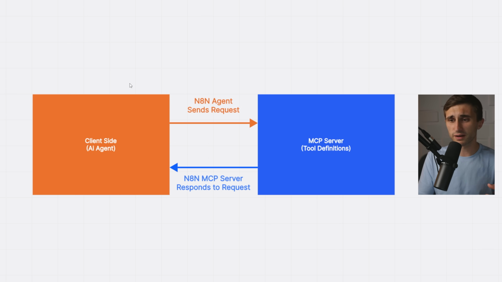So you can kind of think of the client side and the AI agent as the talking, the conversational part. And when it needs a little bit of help, or when it needs to access a tool, what it's going to do is it's going to call the MCP server, and that MCP server is going to go off. It's going to get the information, and then it's going to send you a response back. We'll build this first, and then next we're going to go into building the actual client side, or the AI agent that can talk with that server.